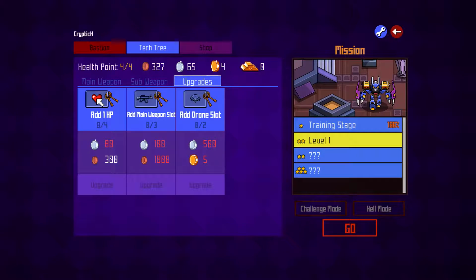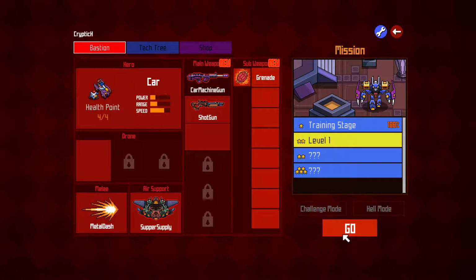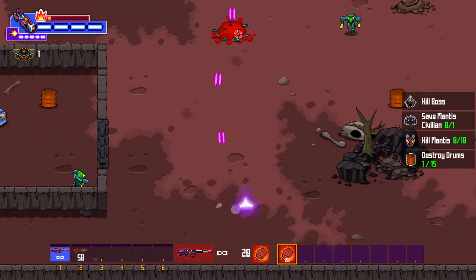Upgrades. Wow, this is expensive to add more HP. That is expensive. Okay, I can't buy anything like that, so let's just go to the mission. Let's just try to do the mission like this and maybe upgrade later. Okay, so what do we have to do?